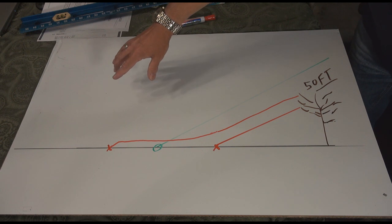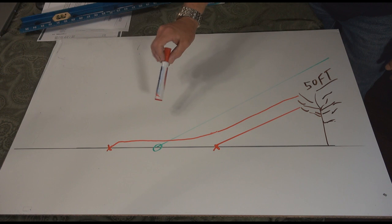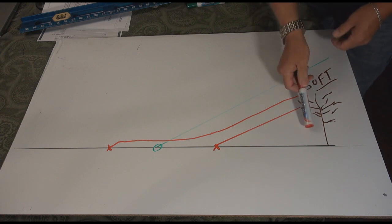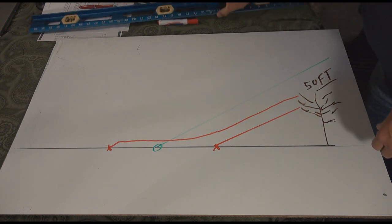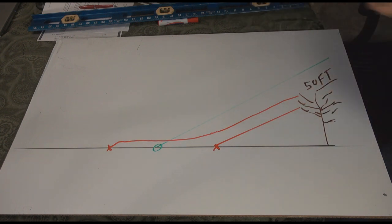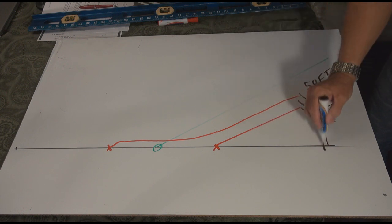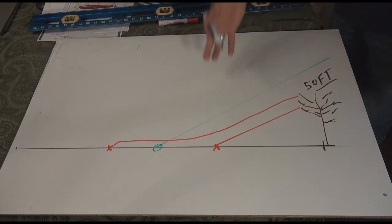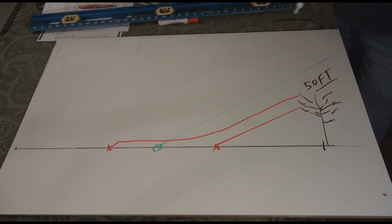What I've drawn here is actually a runway with a 50-foot obstacle. Now, this is kind of how this works, just so I can try to explain this. This, we'll just call it a nice, very clean-cut grass strip. Let's just say that the grass strip itself gives you 1,000 feet, just to make it easy. So between here and here is 1,000 feet between both sides. Now we got a 50-foot tree at the end. So let's say our performance on this particular aircraft says you need 1,000 feet runway to clear a 50-foot obstacle.